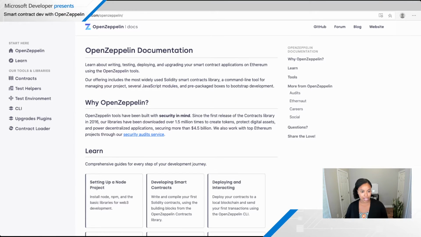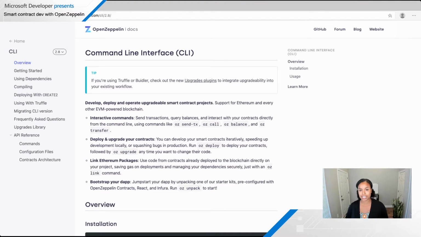And then the other thing, let's go ahead and show off the CLI, or the SDK as it was called on the home page. The command line interface is just another really helpful tool. I think something that I've learned in exploring blockchain development is that there are a bunch of really useful tools out there to help you as you're building out these blockchain applications. So I've done some streams in the past on Solidity, which we're going to use more of today, as well as Truffle, which is another really helpful development tool for blockchain development. So this can be seen as just another option.